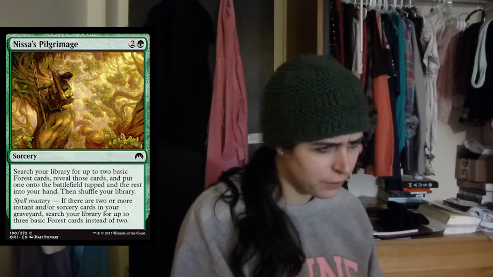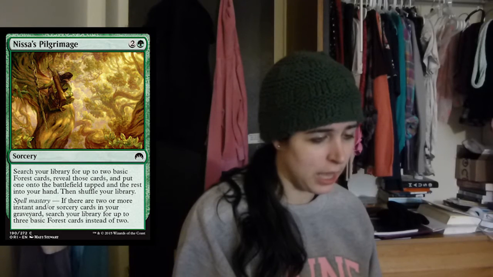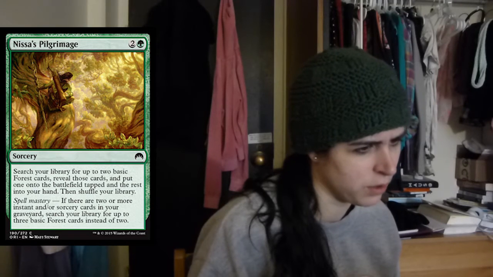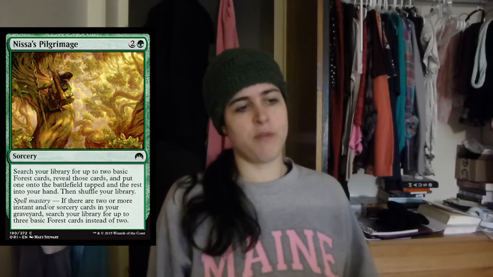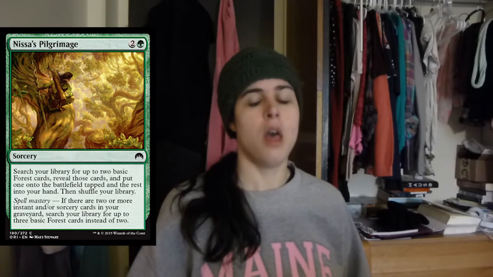that came out in Origins, and that is Nissa's Pilgrimage. And I like this card because you can potentially get 3 things. Basically, if you have Spell Mastery, for 3 mana, you get 3 forests to the battlefield tapped. And that's really awesome. And again, it's very important to note here that it says forest, so keep in mind that if you're playing in a deck that's a little bit more color sensitive and you need to ramp to any color, if you're doing a 3, 4, or 5 color deck, something like that.